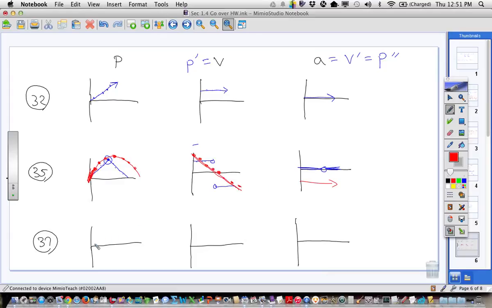All right, 37 said it moved, what did it say? Towards the origin at a steadily increasing rate. That's the key. So that means it has to go down like so. Now, it didn't say it had to start in the positive. It could have started below and come up. So we could have either been to the east and moved back to the west, or been in the west and moved back to the east. But it's got to be curving down like this. Concave down. So what would this graph look like?